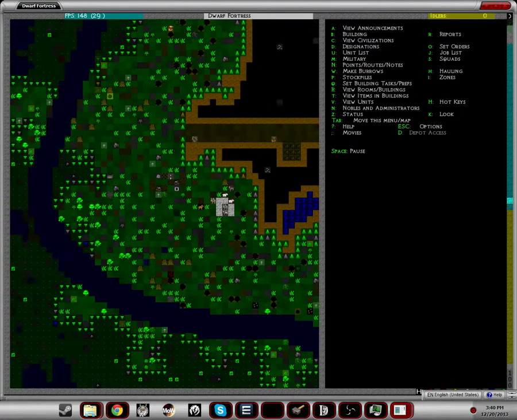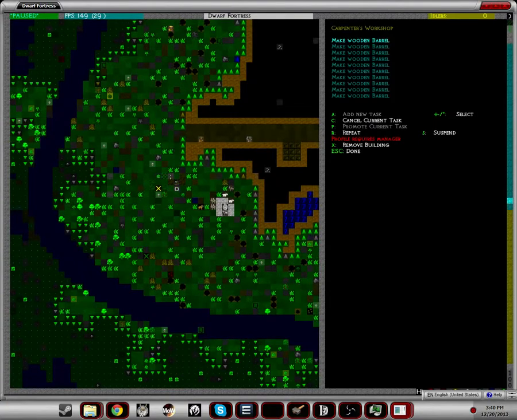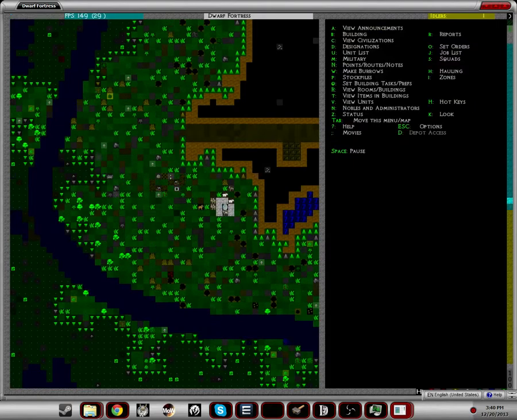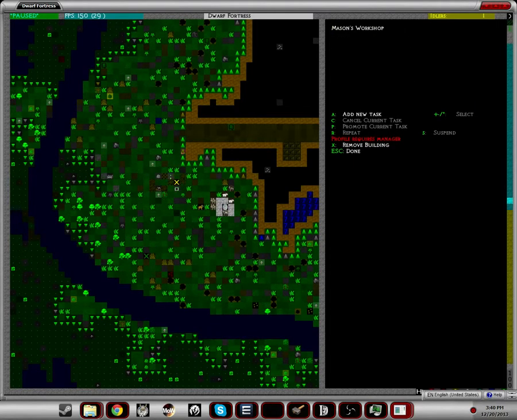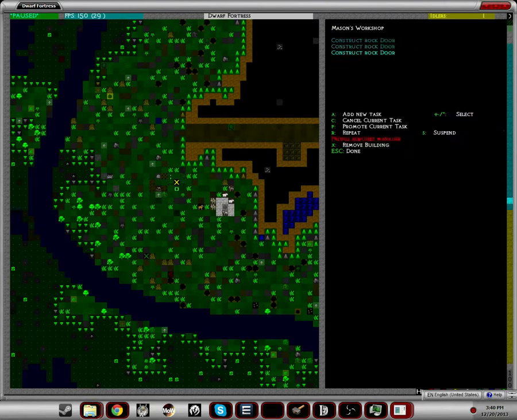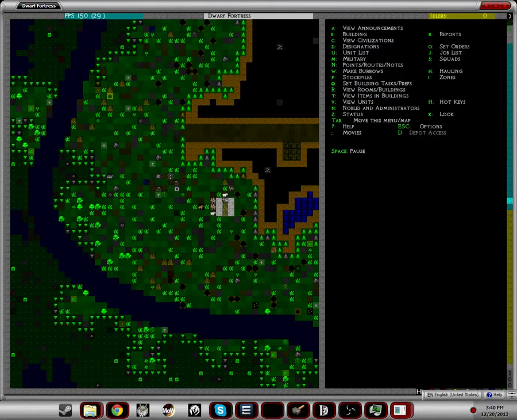Another important thing that you're gonna need is doors. So as you can see, the carpenter will be busy. The mason, we're gonna ask him to build a door by hitting Q on the mason's workshop, A, and then D for door. And then we're gonna do AD, AD, AD. There you go. Build a bunch of doors.